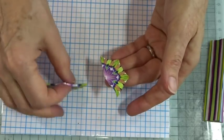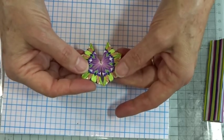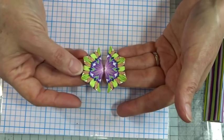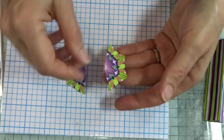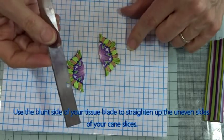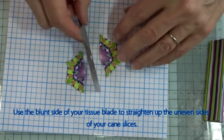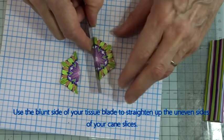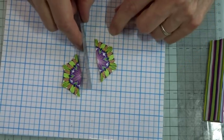So we've got our two sides here, and they would in theory go together. However, you can see how unstraight those two sides are. So here's my first tip. Put it back down on your measuring sheet, get your tissue blade, and with the blunt side of the blade, just persuade that front and back to become straight.